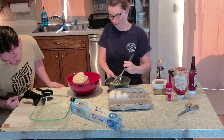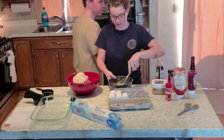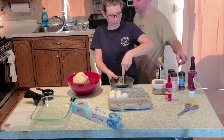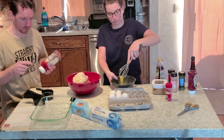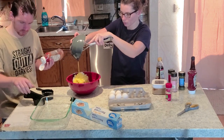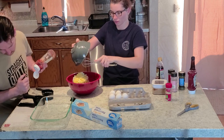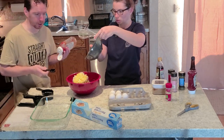Now it's going to be 2 tablespoons of ketchup. I wasn't sure if we'd have enough ketchup, so I got another one just in case, because it also requires ketchup for the topping part. The eggs are beaten. So we're doubling this, so we need 4 tablespoons of ketchup.